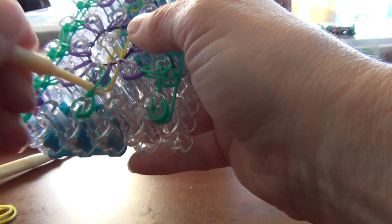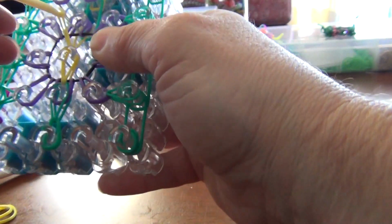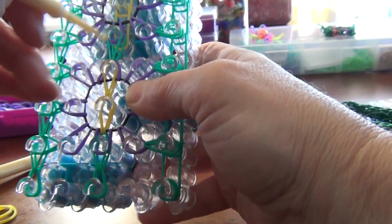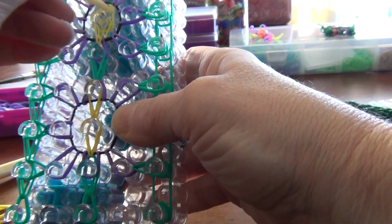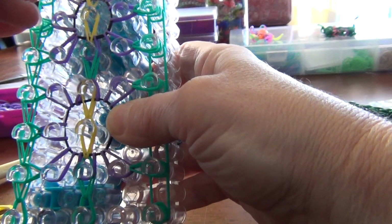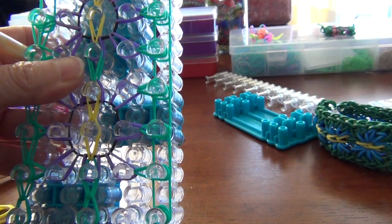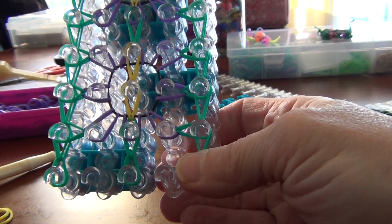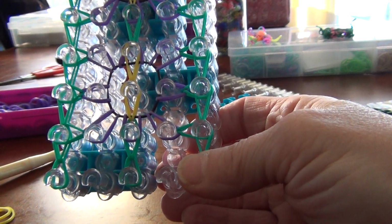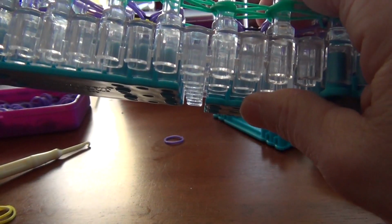Grab this, bring it up, go inside, grab the yellow, bring it up, grab the yellow, bring it up, the teal, bring it up. Make sure you're going inside of all of those rubber bands, push them back, grab the bottom one, bring it up. Finish this all the way to the top, then go to this side and do the same. Okay, I finished bringing all of these bands up, all of these up, and all of these up. Check the side to make sure everything is locked in.